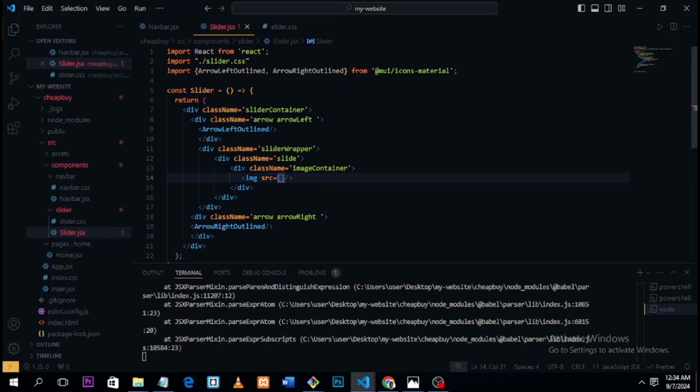Let's just put this first. We'll later come here and give it a source. We import an image and put it right here. So we have our image container. So let's duplicate this.